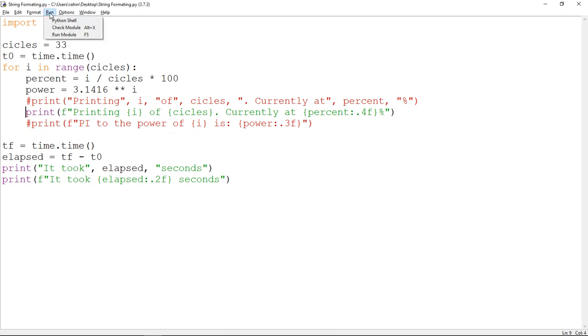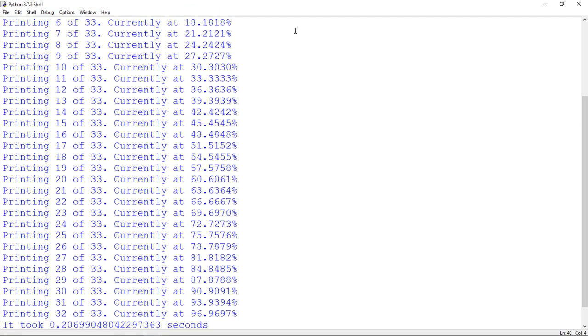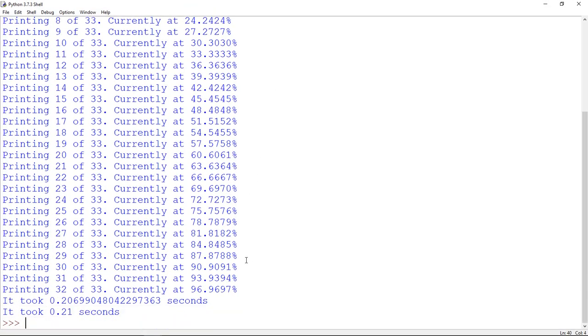So in the previous video, we did this example for the string formatting, and if you remember, we were formatting this variable right here, and we said, okay, we want the percent to be expressed as a floating point number with 4 decimal numbers shown after the decimal point. And when we run this, this is what we got. And well, here are the 4 decimals.